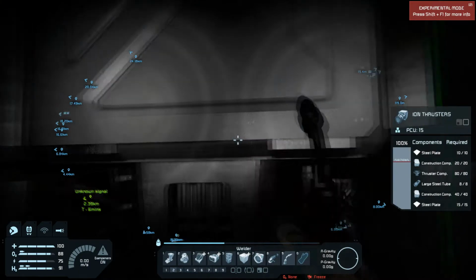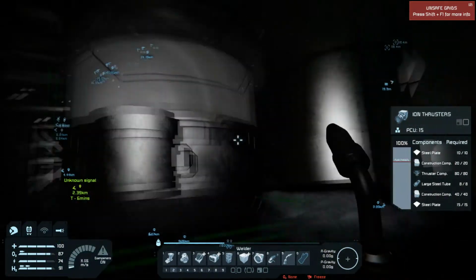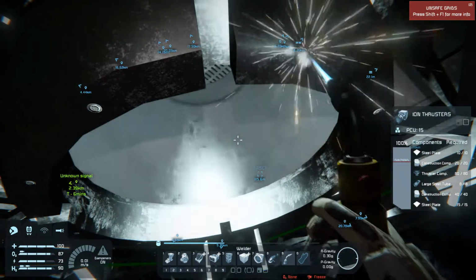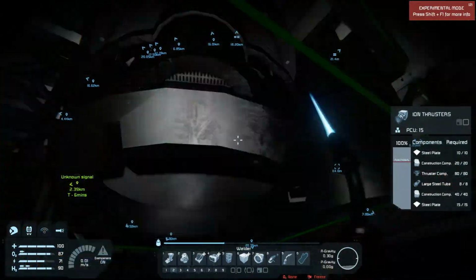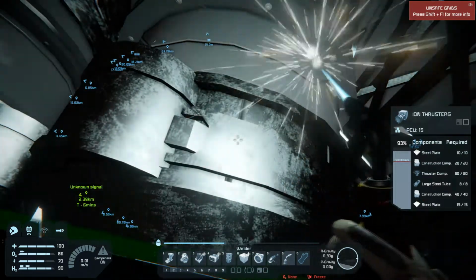Still need to get the other thruster parts in those. Apparently I have not made everything. I thought that I was on top of this, but apparently I'm not. Hopefully these thrusters will be protected by all these blocks. That's my hope. That would kind of stink if it wasn't, but that's how these things go.